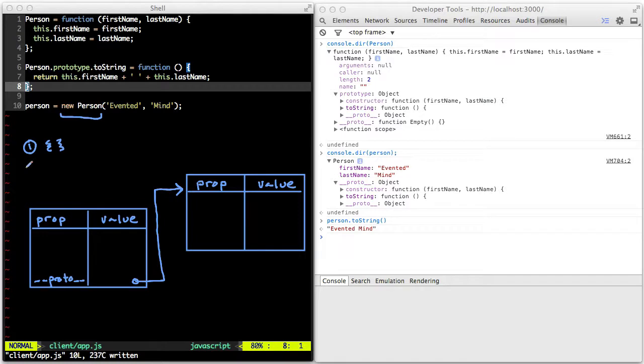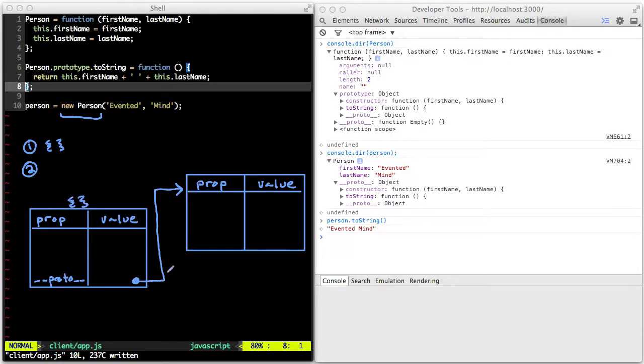Then the second thing it does is it connects that object's prototype chain up to the function's prototype. And so this value here for the prototype property, this is going to be our new empty object here.